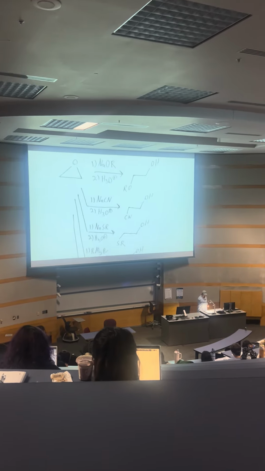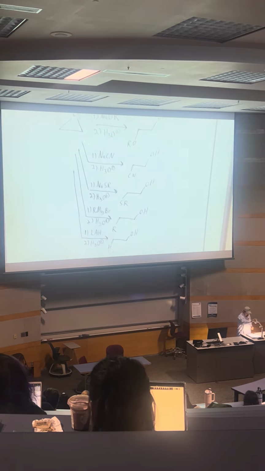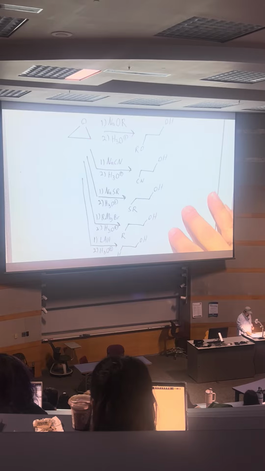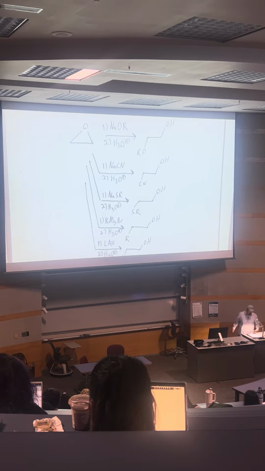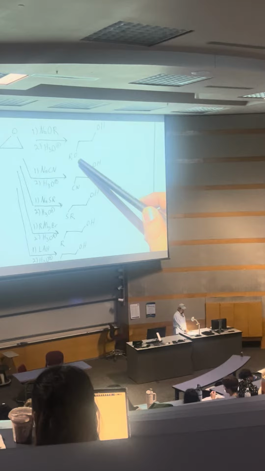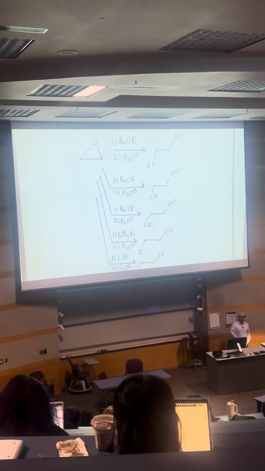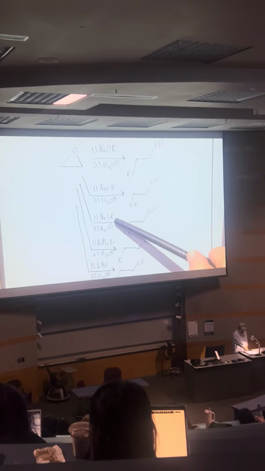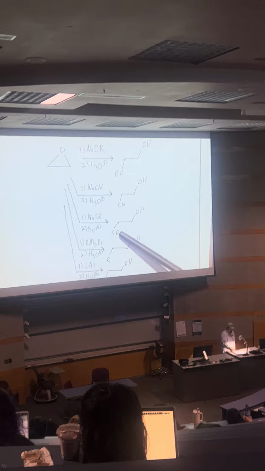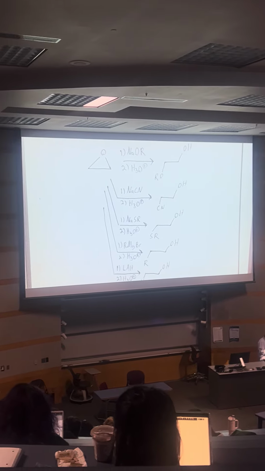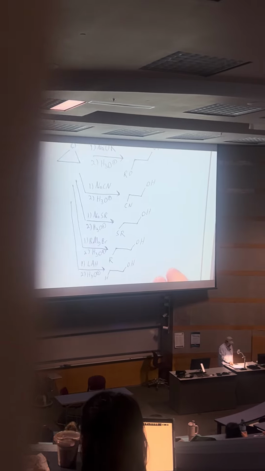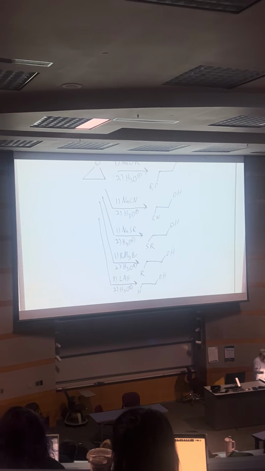In this particular semester there are all these other different reactions. And so the difference, and this is stuff that's already in the notes from last week, is that you can use a sodium alkoxide, which is the first example here, to open up the ring to get alcohol and ether. We can use cyanide as the nucleophile, so we get alcohol and cyano group. We can use a thiol that's been deprotonated as a sodium salt to generate a sulfur-carbon bond, like a thioether. And then Grignard reagent can also open them up.